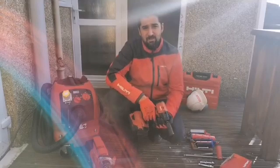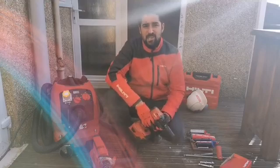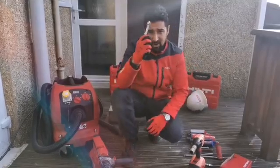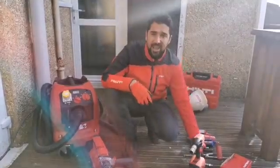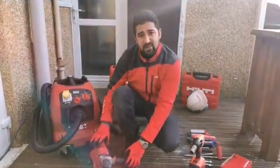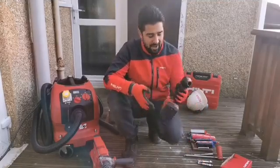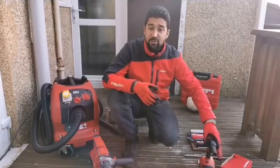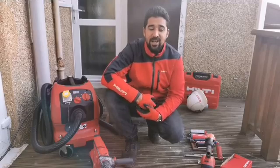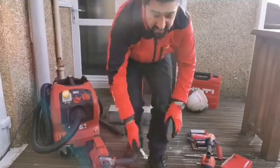Specifically for the structural base plate application — it's one of our biggest and most safety-critical applications in the steel construction trade. I'll be showing you a HST2 anchor, installing it using a virtually dust-free drilling method with a VC20, TECD drill bit, and the TE30. I'll then be setting the tool using the SIW6-80A22 and the F-Active torque module. So if you work in the steel construction trade or find yourself fastening structural base plates down to concrete, this could be the episode for you.